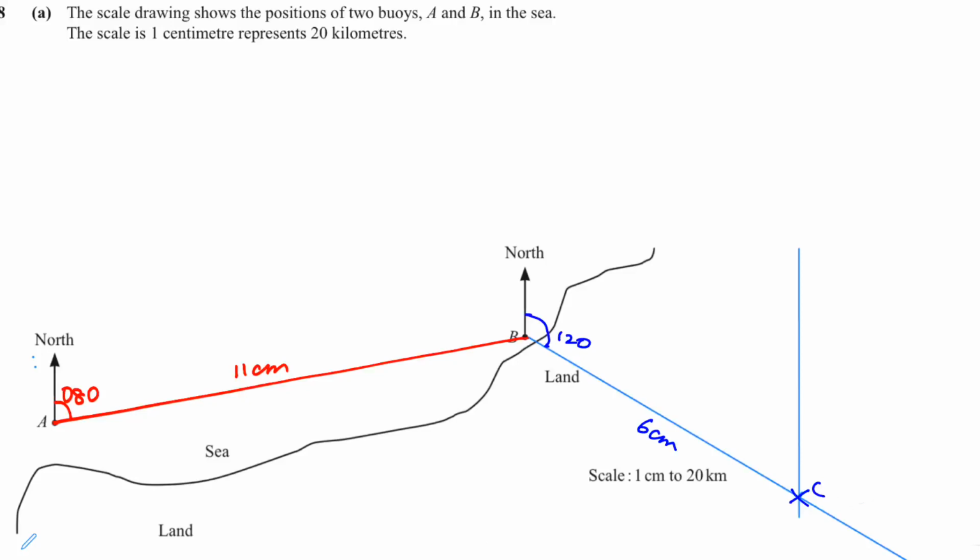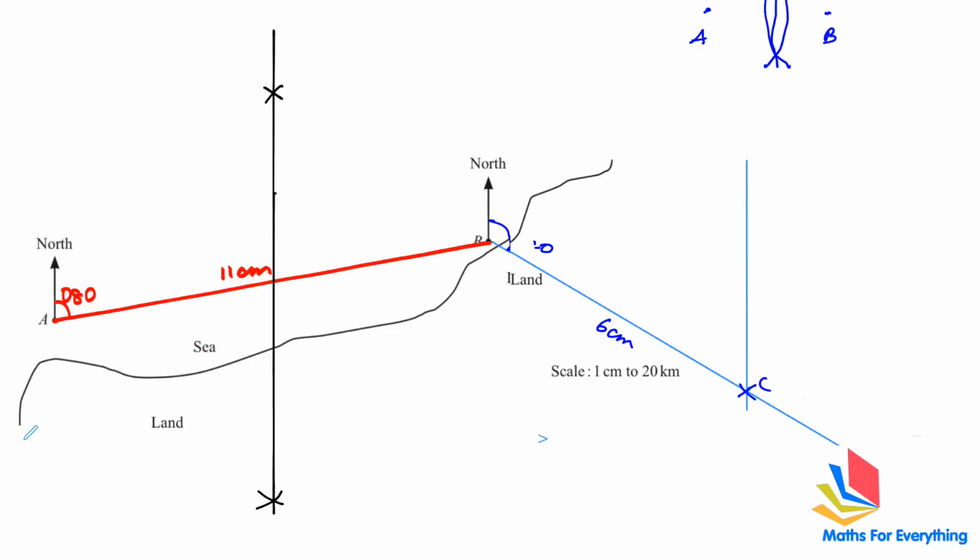To find the perpendicular bisector of a line, you have A and B, right? So take a length with a compass more than half the length of AB, make an arc like this. And then from B, use the same length and make an arc like this. Join these 2 points to find the perpendicular bisector of AB, and that line is equidistant from A and B. So this is how your perpendicular bisector will look like. You can make the whole arc like I showed you here or make small arcs and then join the 2 arcs.